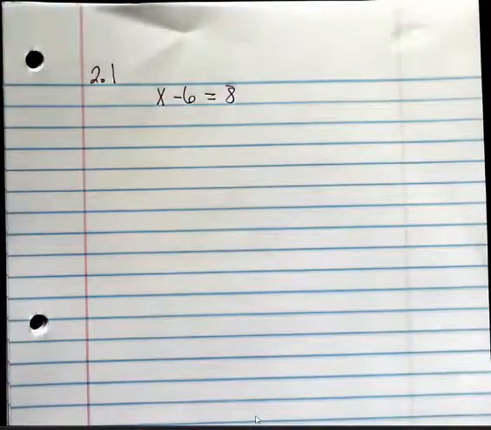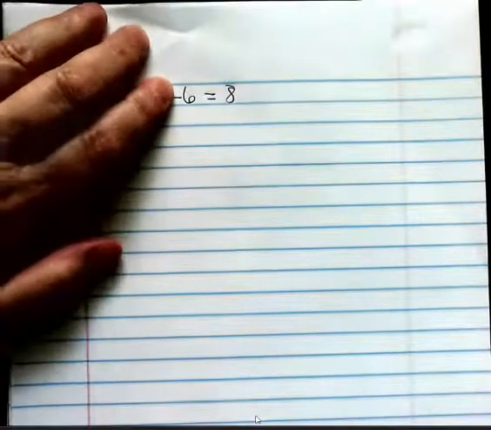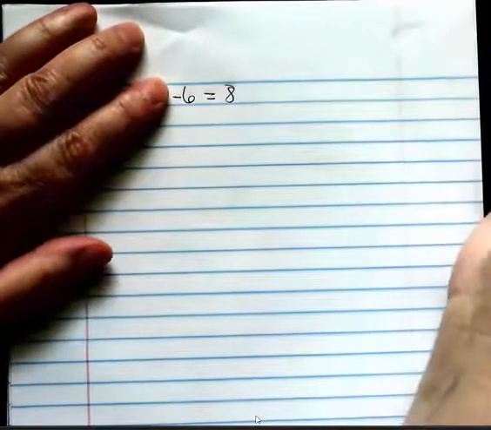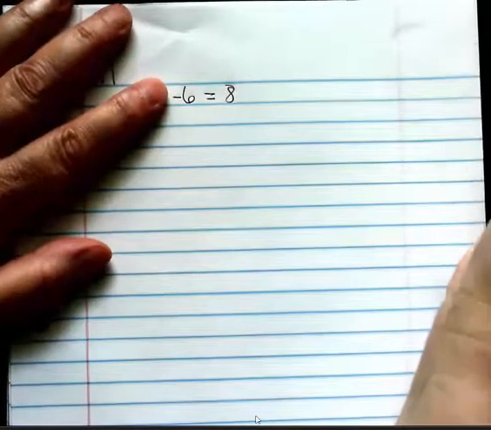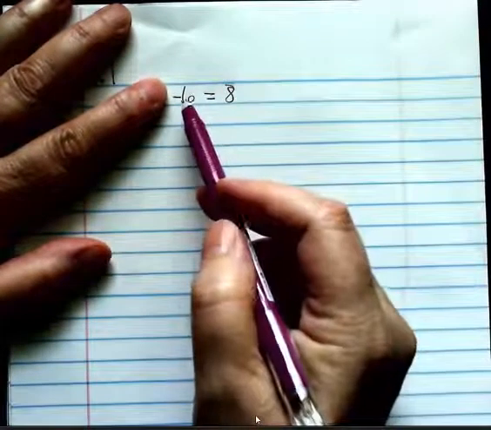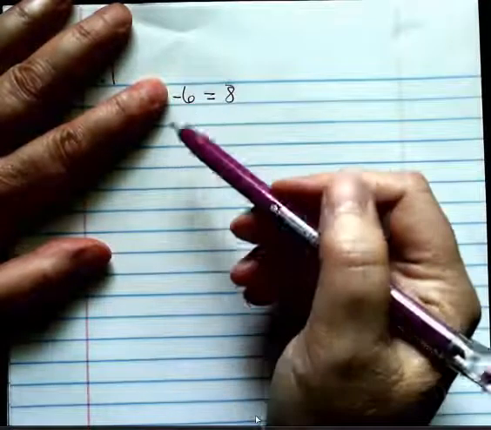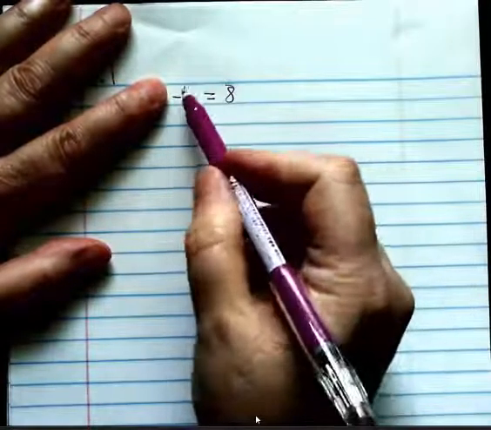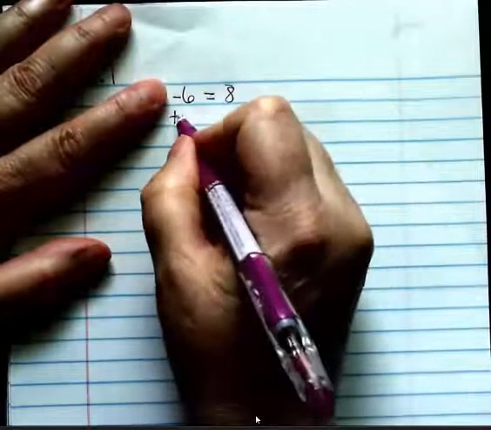The proper way to solve an addition or subtraction equation is to do the opposite, or the additive inverse, of the problem. So take away the variable and you look at the negative 6. Minus 6 and negative 6 are the exact same thing. Now you ask yourself, what would you do to negative 6 to get rid of it? For example, if I wanted to make negative 6 a 0, you would do its opposite. Negative 6, the opposite of negative 6 is positive 6.